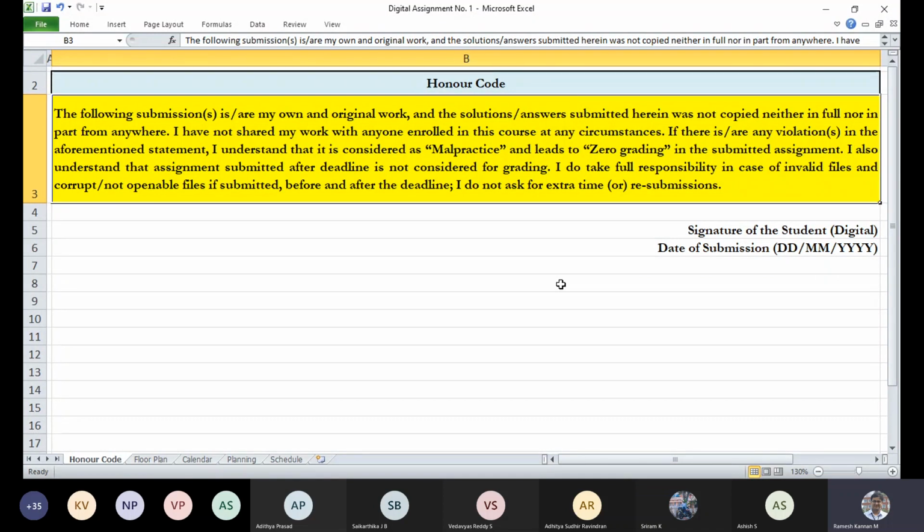So I asked him, why did you share? That's also a big mistake. And finally, not only the person who shared the answer, but also the person who copied, both get the same grade of zero. As simple as that, right? So do not copy the assignment. Try to do it on your own. Assignments are meant to be done with a lot of fun and a lot of enthusiasm. Do not copy the assignment. Don't do it, for God's sake, right?